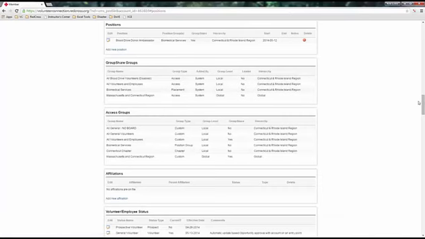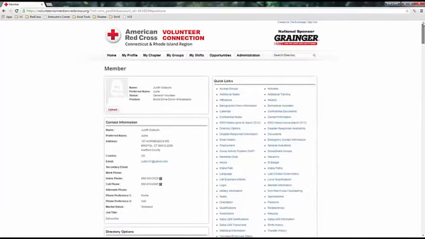Now if we scroll all the way up to the top of the page again, and we look at Judy's profile, we'll see that it says the position Blood Drive Donor Ambassador, and that's what we need to have. Now, in order for Judy to register herself for blood drives, or in order for her to show up in our lists when we're trying to schedule a blood drive, she needs to have a county assigned to her profile.